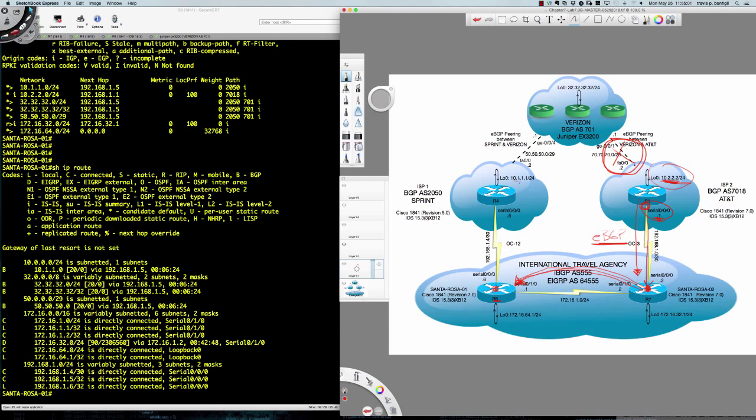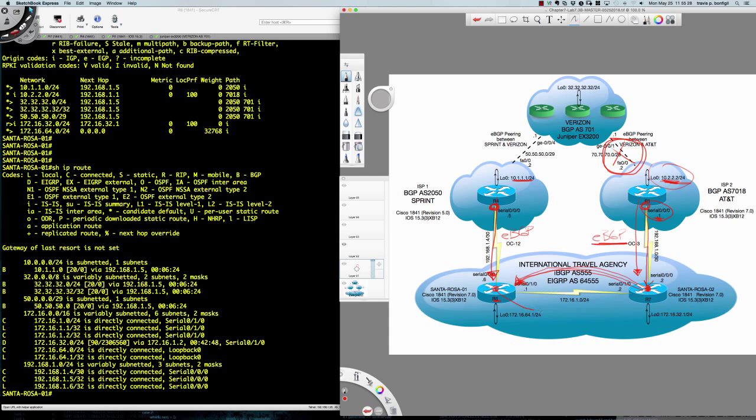So this 10.1.1.1 here on router 4 from Sprint, Santa Rosa 01 is going to learn about that route. It's an eBGP learned route, so the next hop is going to be set to 192.168.1.5. It's going to come into Santa Rosa 01, which is going to do exactly what a good iBGP peer would do.